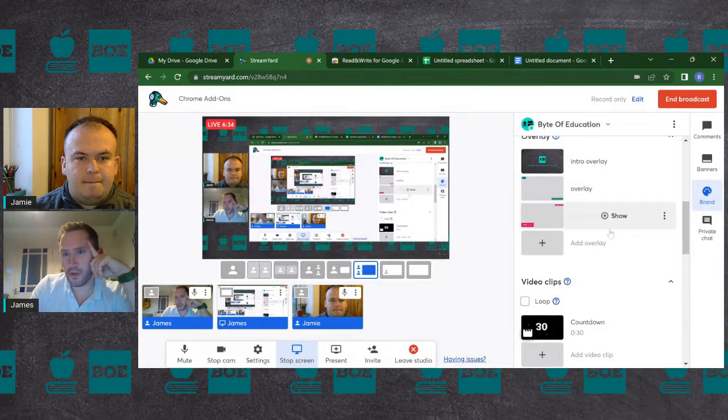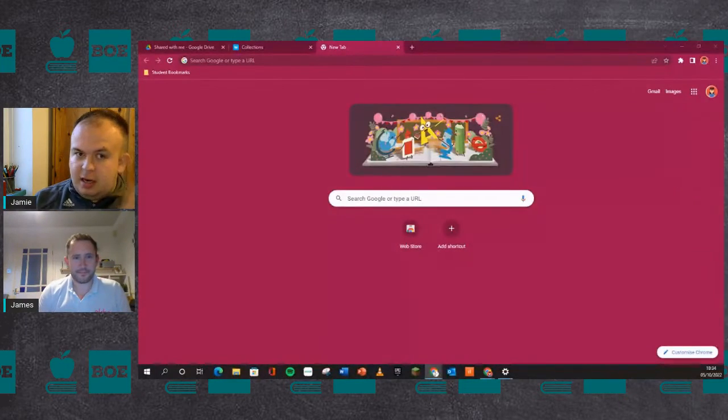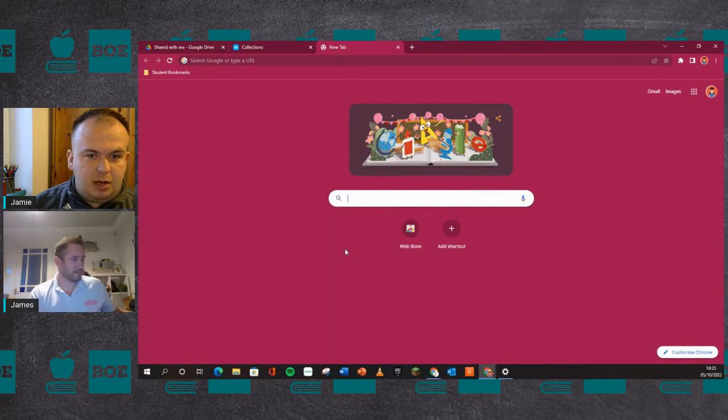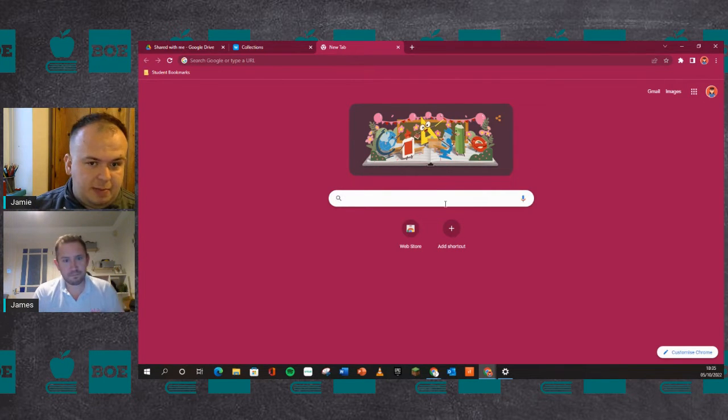So I know that you're going to be showing the Chrome Web Store, completely different, and this is an extension that gets added to your entire Chrome browser. Yeah. So take it away, Jamie. So slightly different from add-ons. Extensions are added to your Chrome web browser, so you have access to them at any time that you're on Chrome on any website, and they can be really useful for different things.